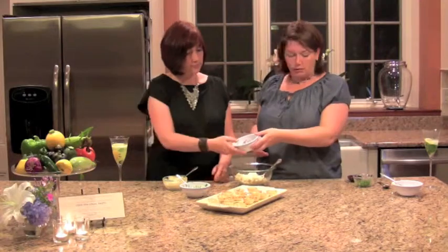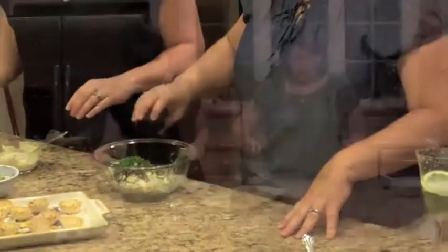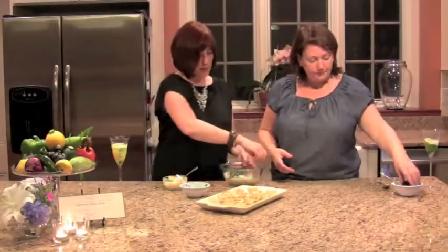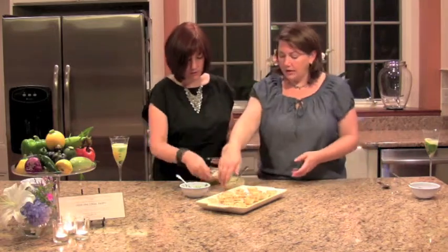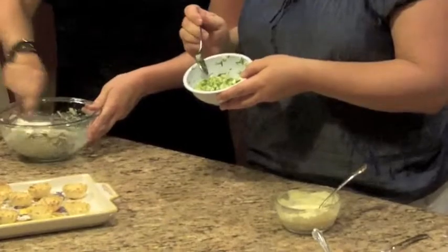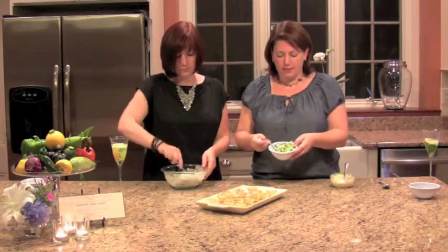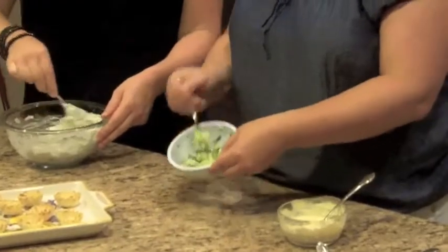We also have a small red onion — throw that in there. About a quarter cup of fresh chives from Jen Gibbs' garden as well, and a couple teaspoons of lime juice. Now over here, what we did is we deseeded and peeled another lovely cucumber and chopped it up into fine little pieces. We added a little bit of dill, also from Jen's garden, and a tiny bit of olive oil, salt and pepper. We let it sit for about 20 minutes so it's nice and marinated and the flavors have all come together.